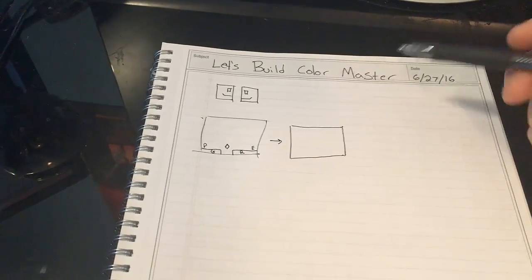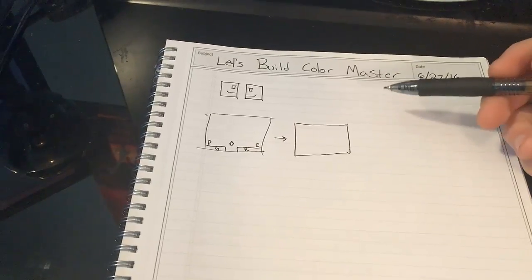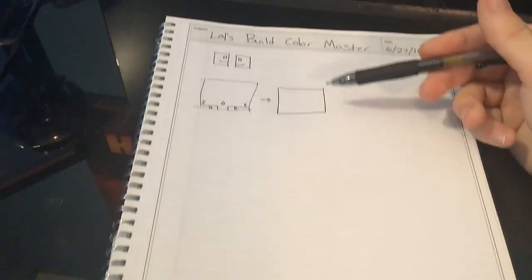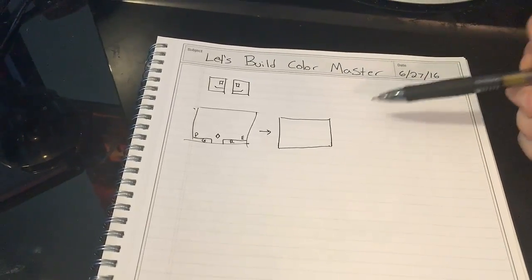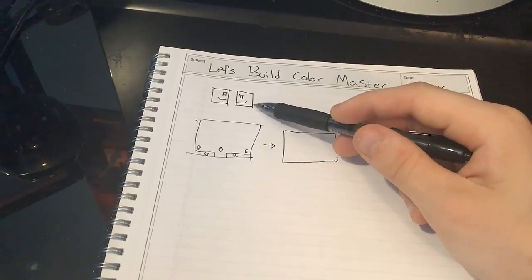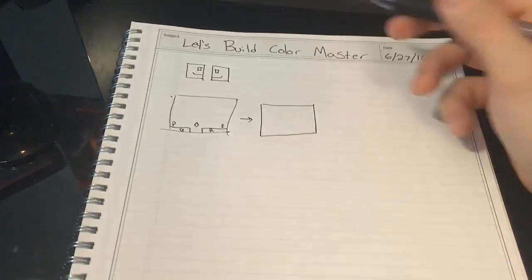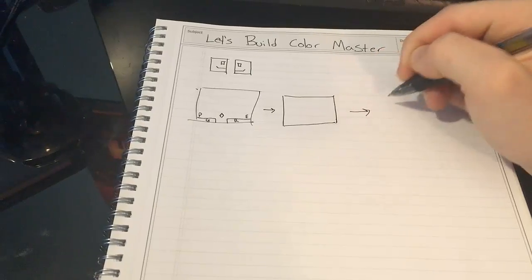All right, guys, so now we are at the stage of designing what we want to do. So I'm going to be going through every step of how I would go about making this game with you guys, right? So here I just have a piece of notebook paper. Let's build a game, Color Master, the date. We have kind of a mock of what the character is going to look like, and we're going to design the first three levels. So let me design this one out here.